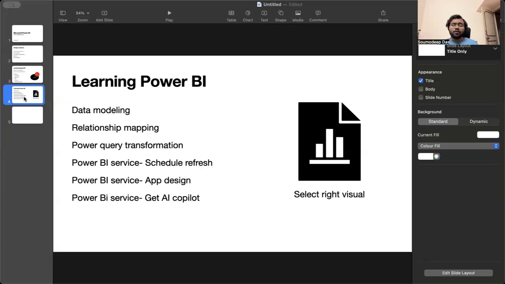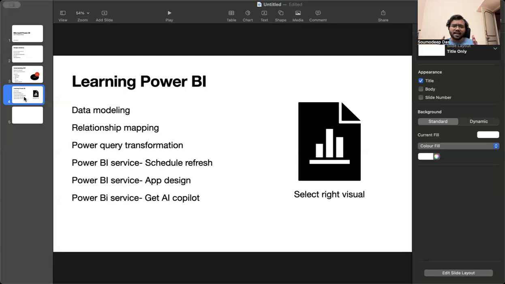So in this particular way, if you are trying to share your dashboard to different personas or users, and you have a different set of priorities for what type of module you are trying to show at a different level, all these steps can be handled through the Power BI app design.